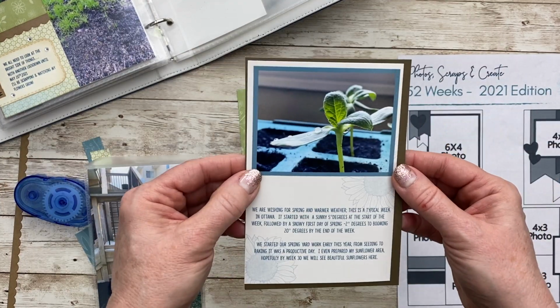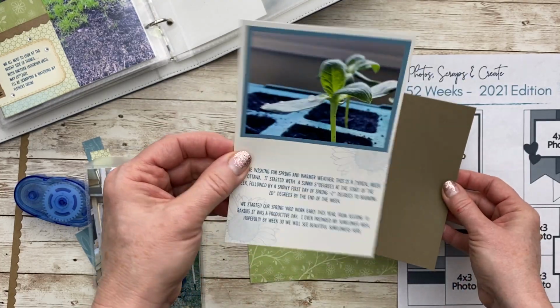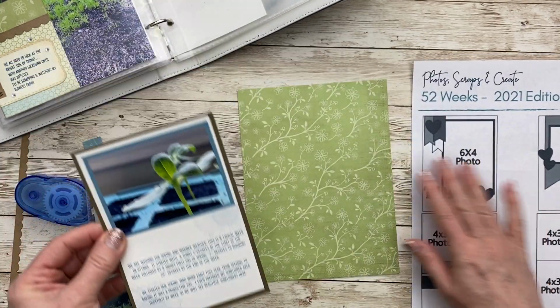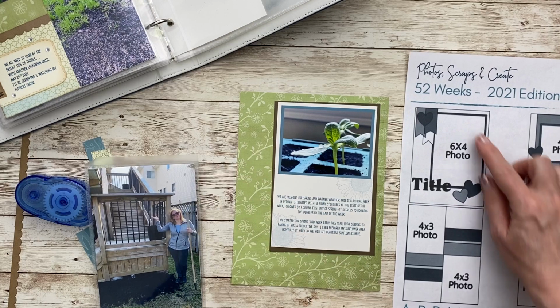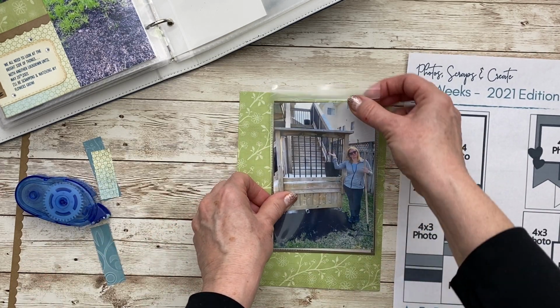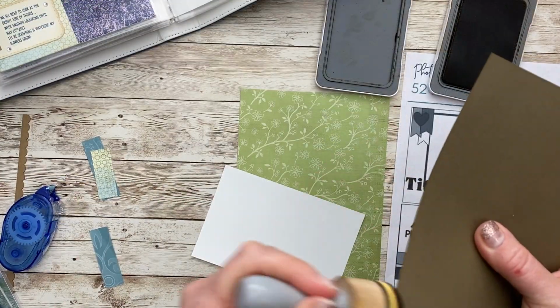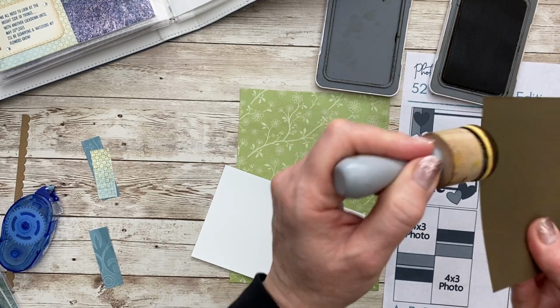So I printed my journaling and my photo all on one 4x6 picture. I do use PicMonkey for this type of editing, and I will link their site down below. And yes, I do pay for a yearly subscription.